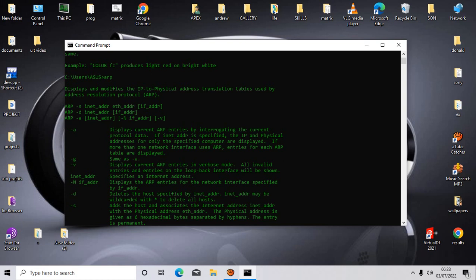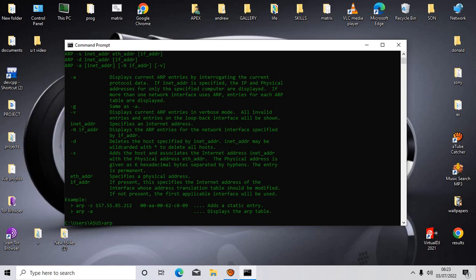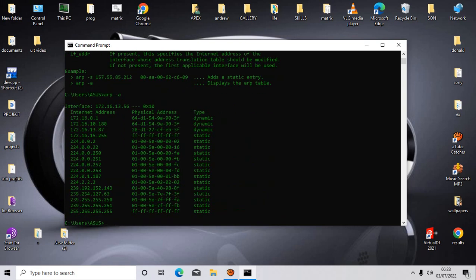So we are going to use ARP space A. Now you can see the interface address, the physical address, the type. This is the internet address as you are seeing here, which is 172.16.8.1. Then this is the physical address, then this is the type, which is dynamic.